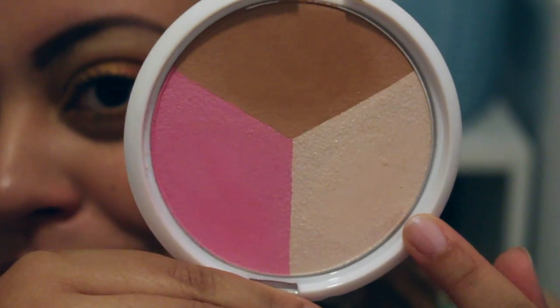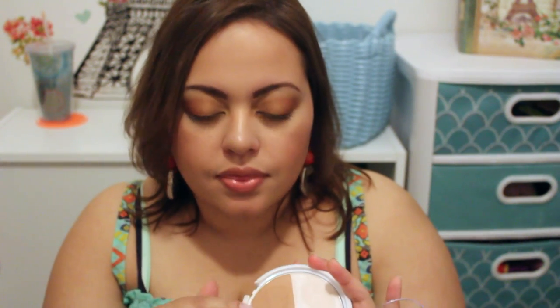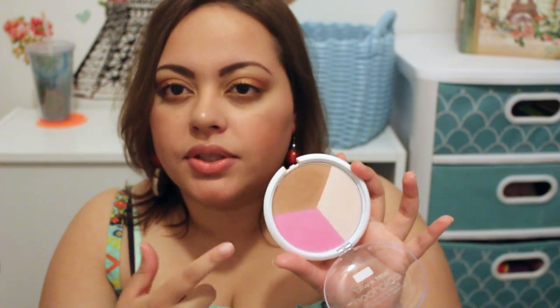This is displayed with another trio. It comes with two bronzers, a bronzier type of highlight and then a matte bronzer, I believe, and then a peachy blush, I want to say. But this is the one that definitely drew my attention because I knew I would get more use out of this one. And then as far as lips go, I do have a few favorites.